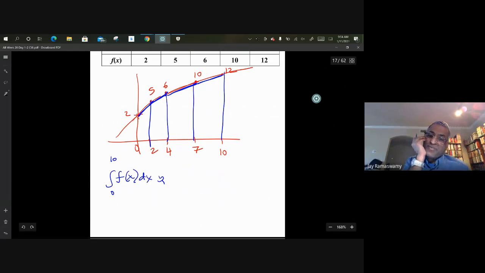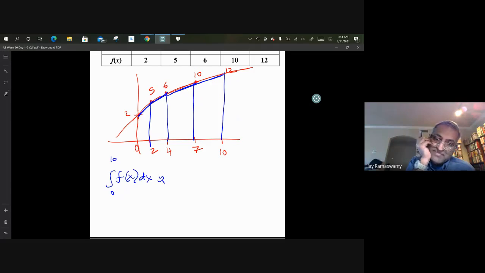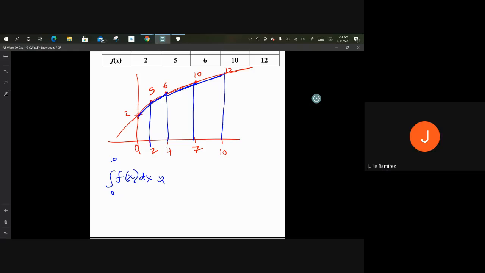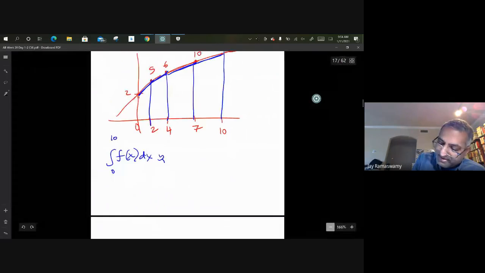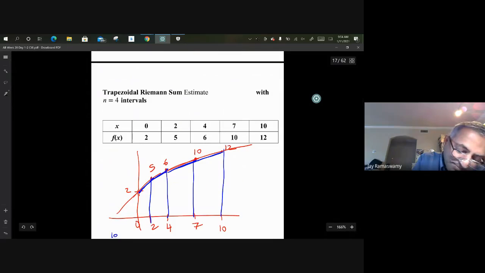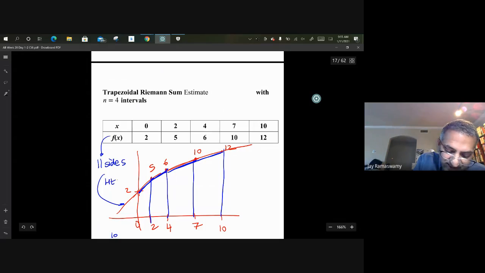For those of you who remember, what is the formula for the area of a trapezoid? Half times the average of the parallel sides, times the distance between the parallel sides. If you have your table, make a note. Okay, write this down, please. This is very, very important. Remember, the parallel sides are the heights. The weakest kids never understand that. The parallel sides are the heights, which are basically the y values, whereas the x values are basically the distance between the parallel sides.